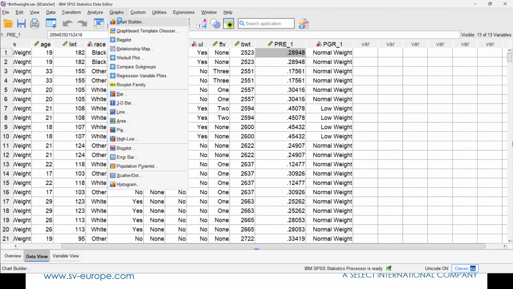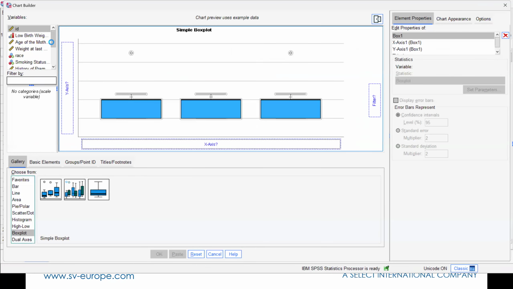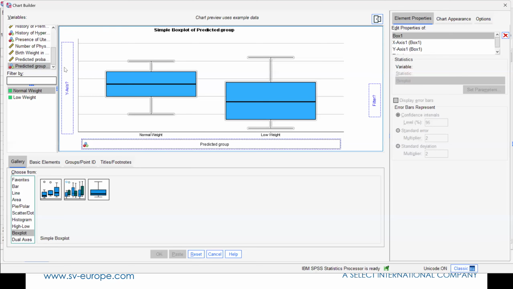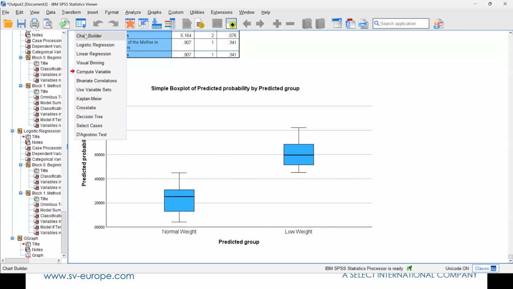Let's just do a quick chart. I'm going to ask for a box plot here, which is a way to compare two groups next to each other. I'm going to say here's the predicted group, and this is the probability. And what you'll see is that there's clear blue water here. It's saying that once you're above 0.5, I'm going to predict you to be low birth weight. And once you're below 0.5, I'm going to predict you to be normal birth weight, because 0.5 is the probability of having a low birth weight baby. And this is based on its predicted groups. How does that map to the actual groups?